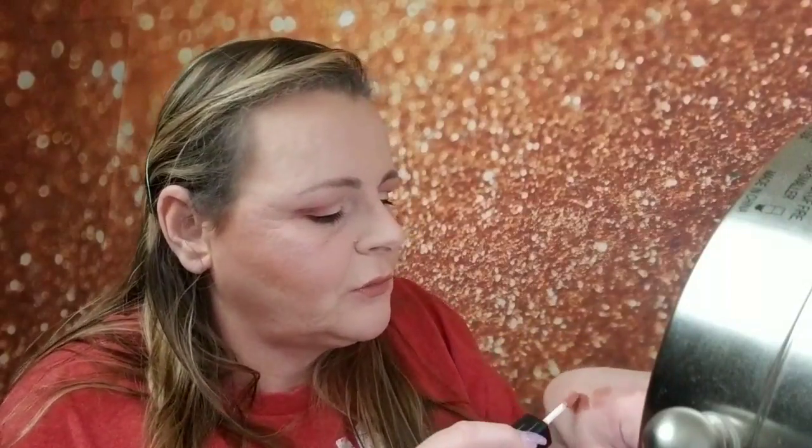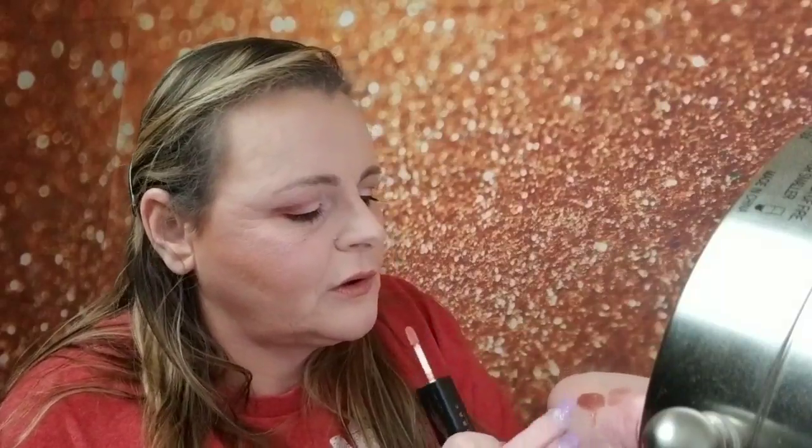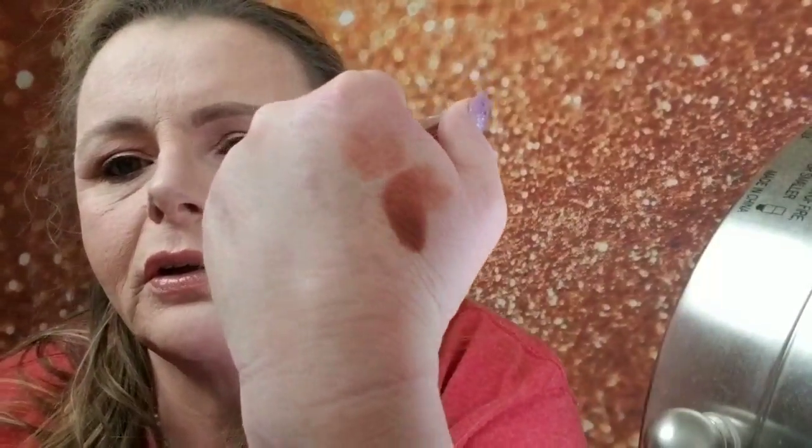And while I have it on my hand, let me go ahead and show you what it looks like with this over it. You take the gloss, and you want to put that on there. I'll do it with my finger. It'll show up a little better. There you go. Not pretty.